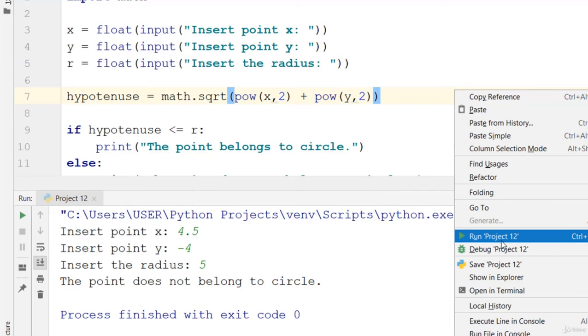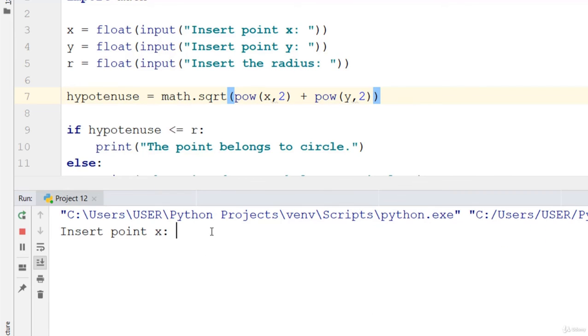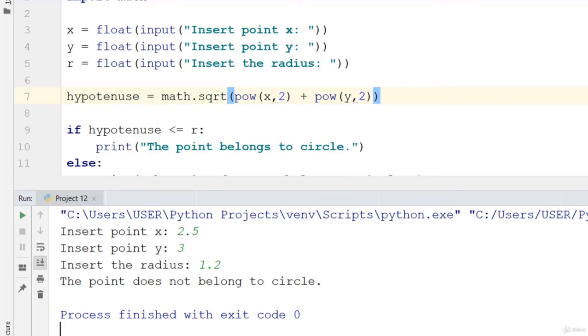Now let's go ahead and check another one. Let's say that point x is equal to 2.5, and point y is equal to 3, and the radius is equal to 1.2, and the point does not belong to a circle.